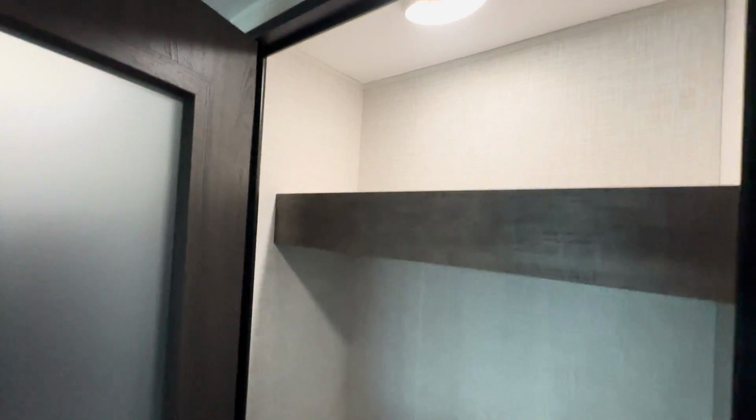Then you got these 2 closet doors here for even more storage. You got 3 shelves and some storage below for shirts, underwear, socks, all that stuff, whatever you want. And a motion activated light there. Then on this side, more room to hang stuff up, another motion activated light, and your washer dryer prep right there. If you're not installing that, you got more room to hang up stuff or any other storage.